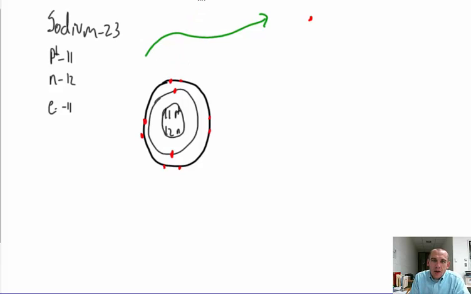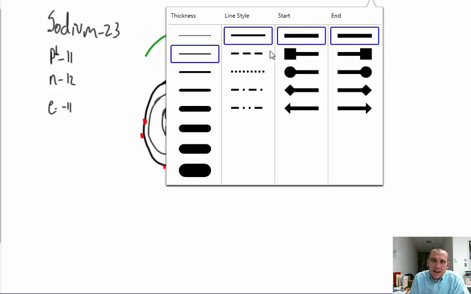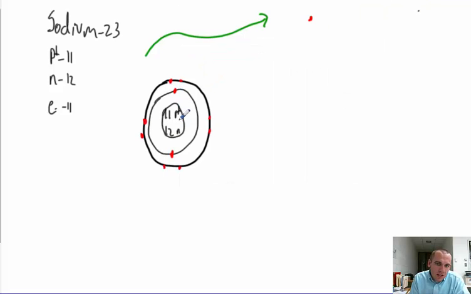But we have an issue now. If I do that, I don't really have a sodium atom anymore because an atom is neutral. And this thing no longer is because it has 11 protons but only 10 electrons. Okay, so it lost an electron and it became stable, but it also gained a charge. Right? 11 pluses and 10 minuses leaves me with a 1 positive charge. It's got 1 extra proton compared to electrons. So this thing is actually overall charged. It's got a 1 plus charge. That's okay. It just means it's going to have to probably find something negative to stick to later.